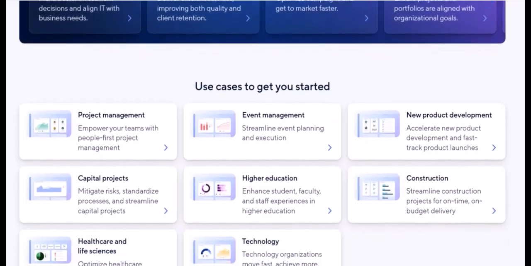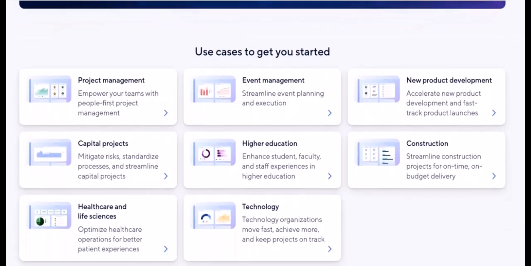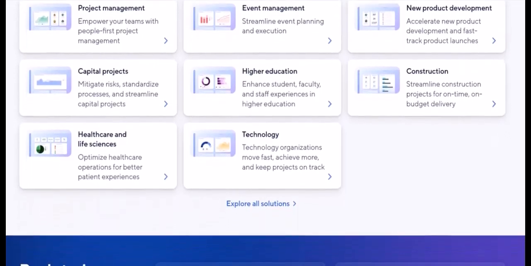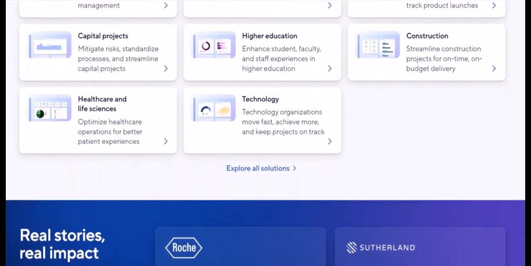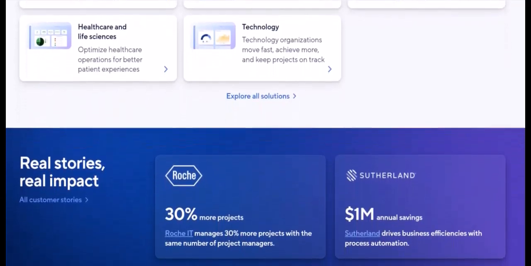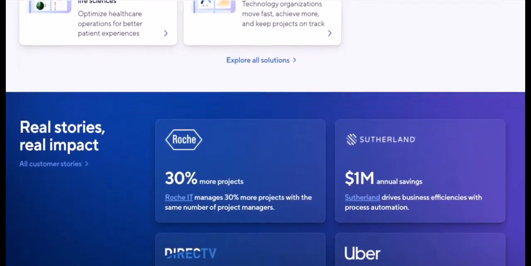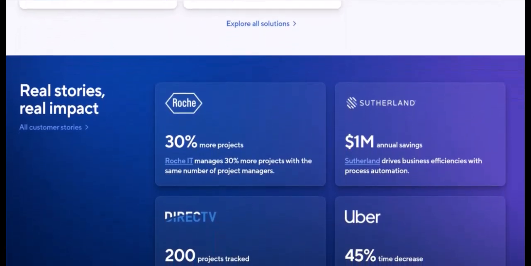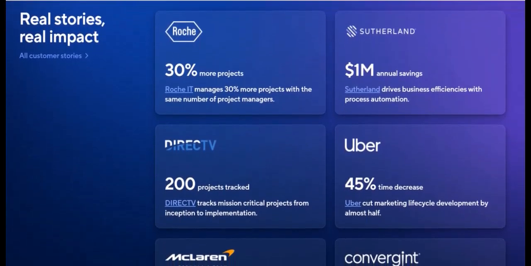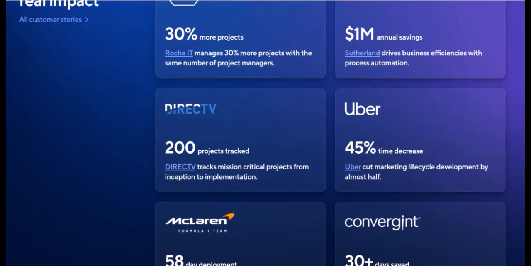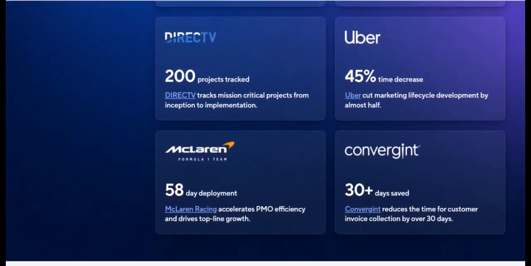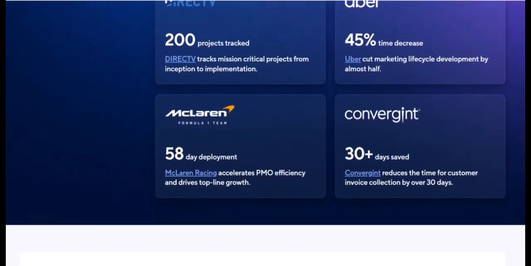When considering any tool for your team, one of the first and most critical questions is always, how much does Smartsheet cost? The simple answer is that Smartsheet's cost varies, and it's structured in a tiered pricing model, meaning what you pay depends on the features you need, the number of users you have, and how you choose to be billed, monthly versus annually. They also offer a free plan with significant limitations and advanced plans with custom pricing. Let's break down Smartsheet's pricing plans to give you a clear understanding.